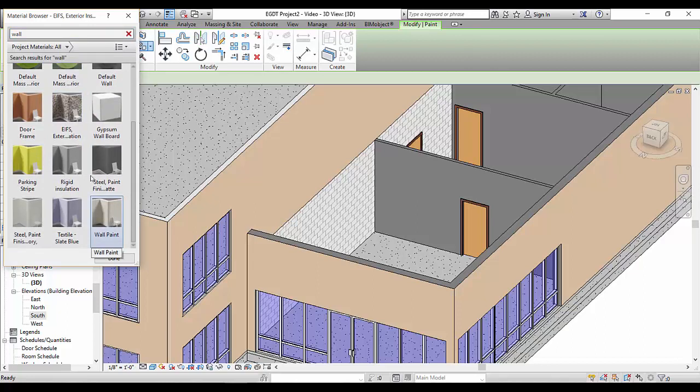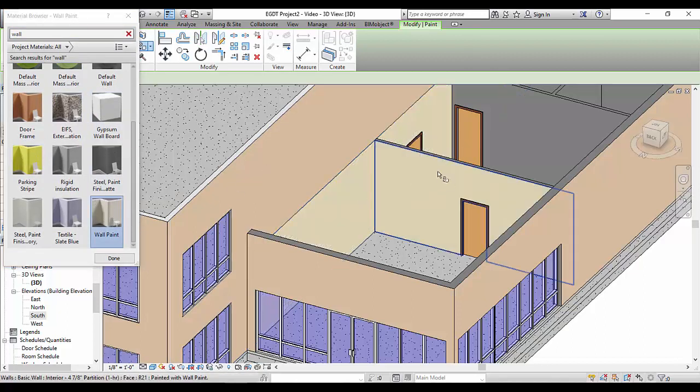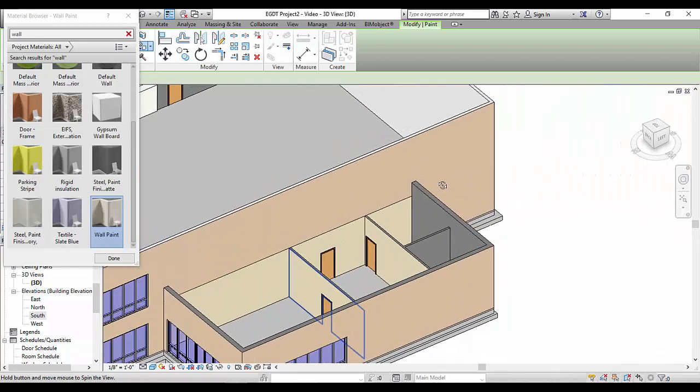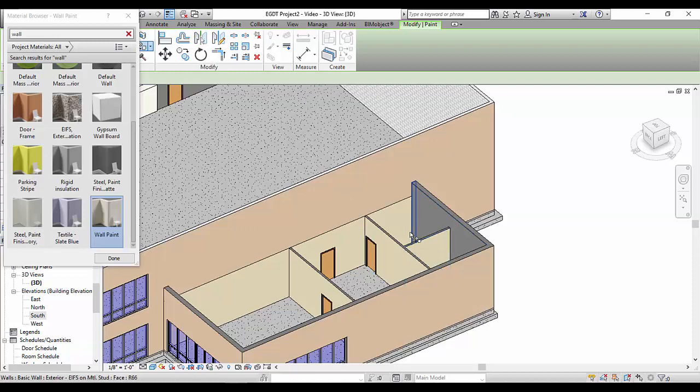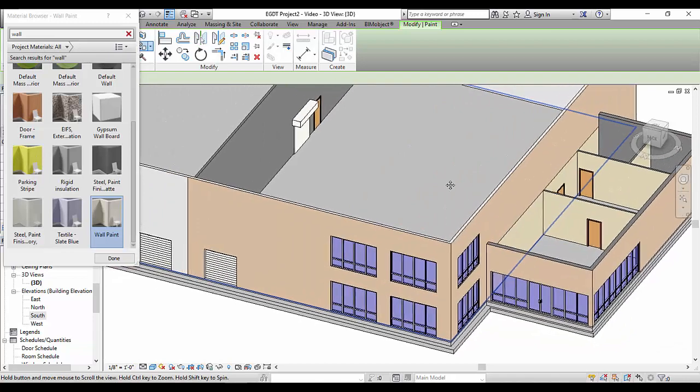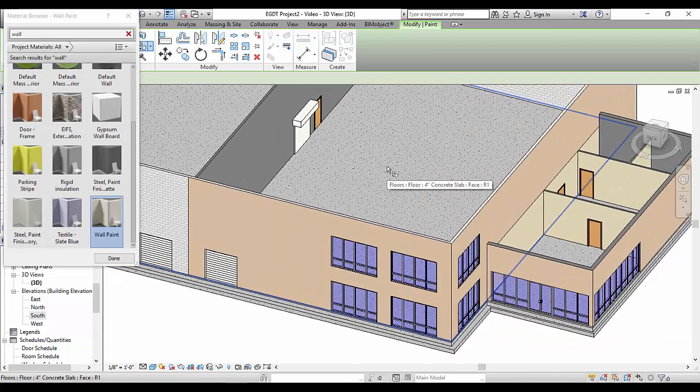Inside that, there's the new wall paint material, and then I can paint with that material my different walls inside my building and make it look however I want. I won't take the time to finish off the rest, but that gives you an idea of how you can create different materials from existing materials.